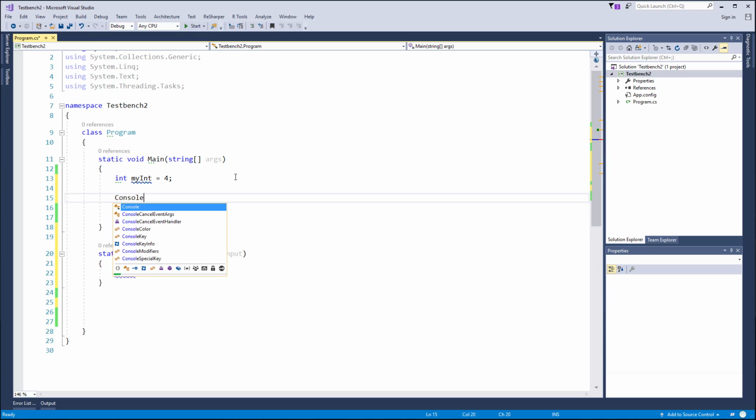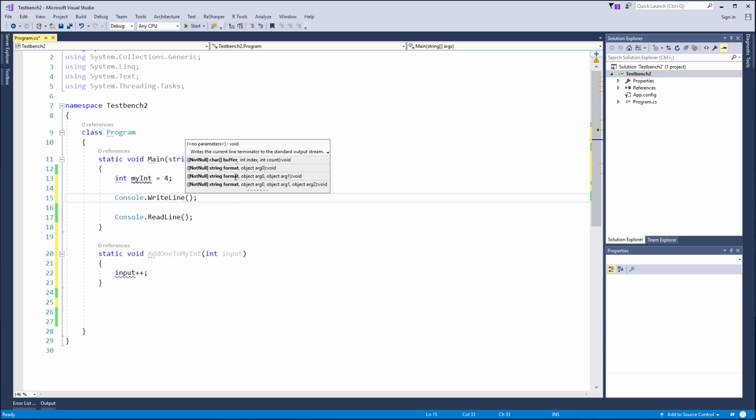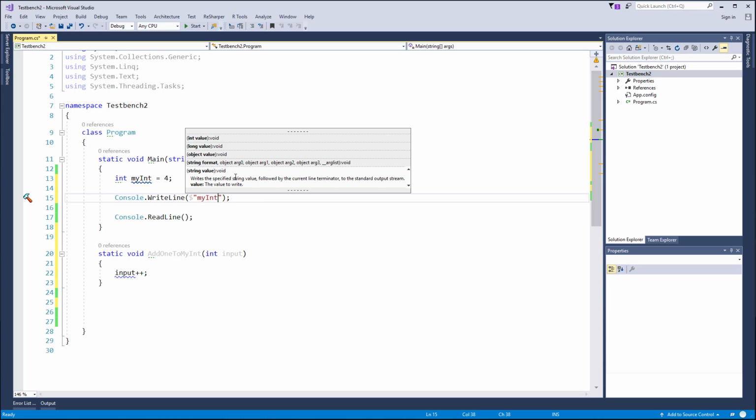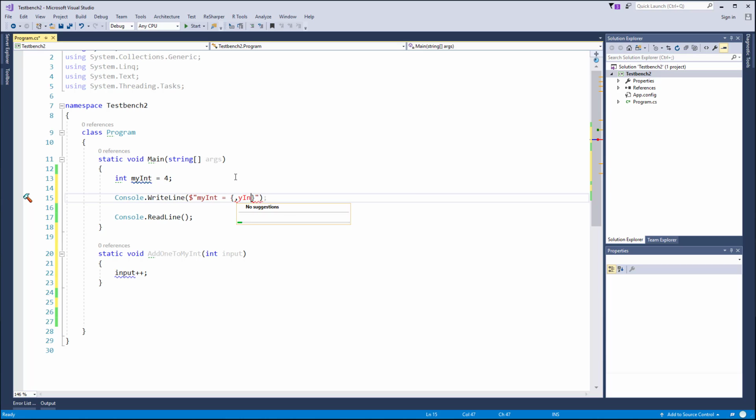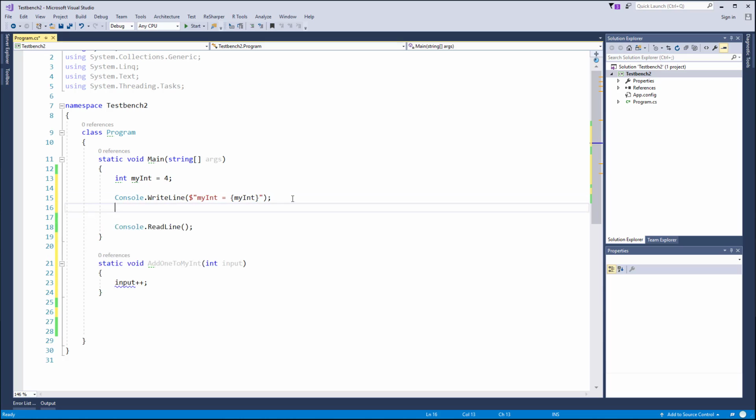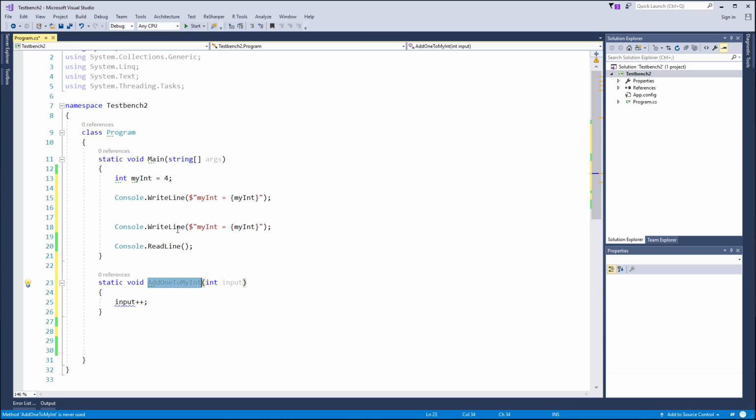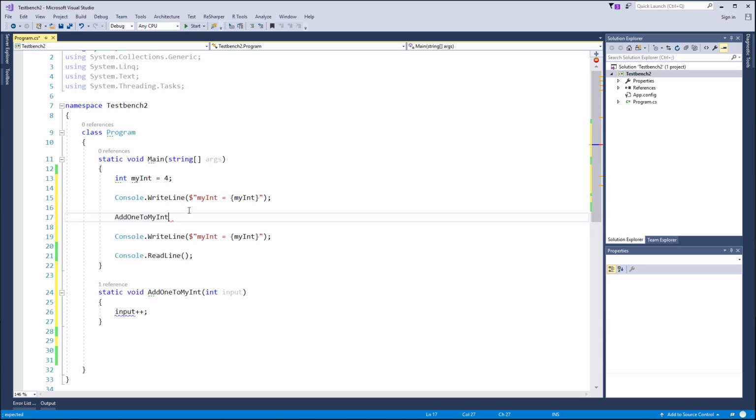And we first will console.writeLine myInt equals myInt. We will do this again, and we're going to call the method add 1 to myInt and put it in between these 2.